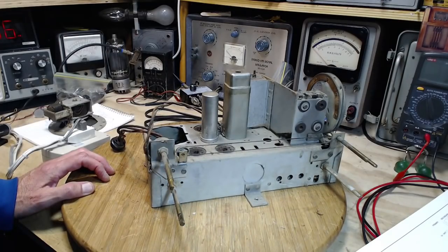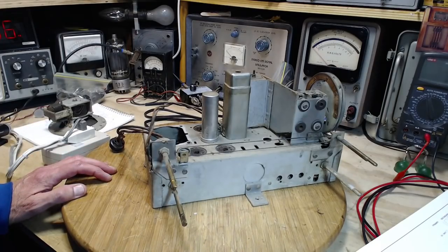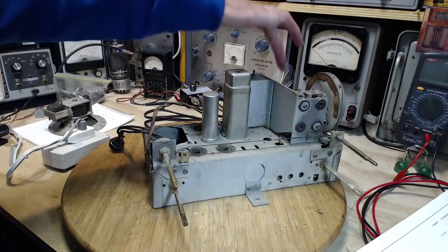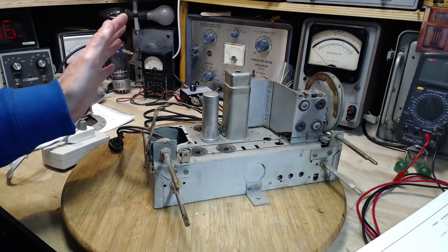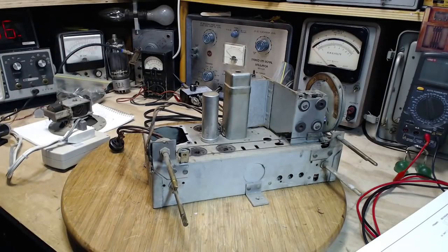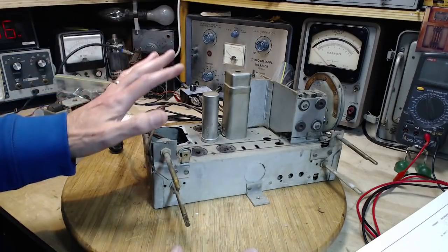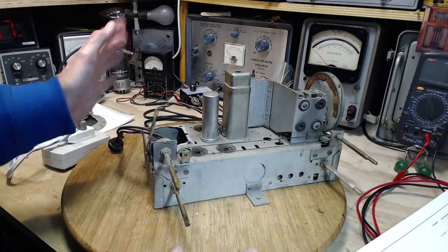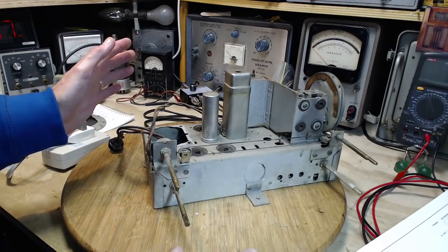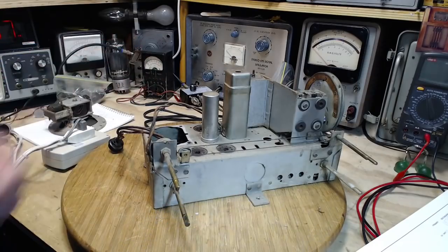My supply also has a 6.3 volt output, so it can run the heaters in these tubes. And of course, we won't have the rectifier tube in. There's no need for it. So that's kind of what I want to try to pull off. Make this radio work. If I can get it to work on the shop supply, then I can carry on with all the repair work. And by the time the new transformer comes, the radio will be ready.